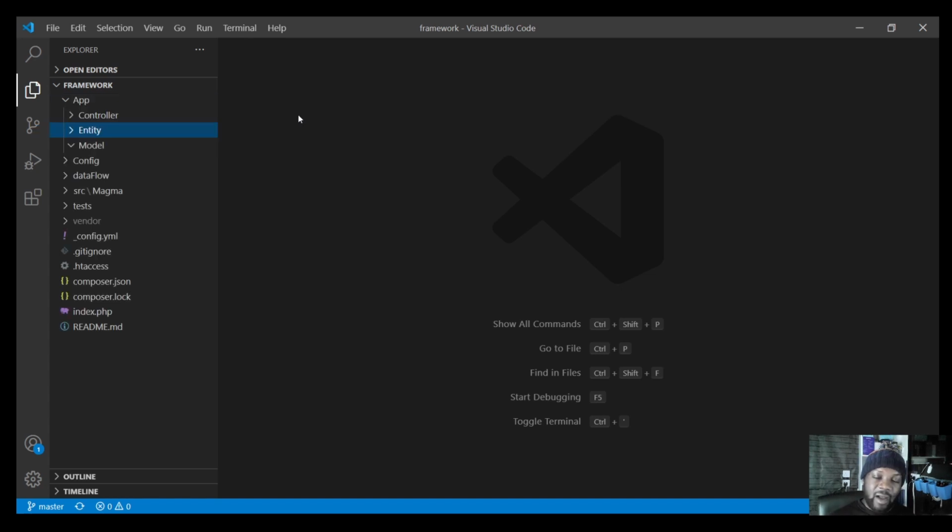And if I explain the diagram from the last video, the entity was responsible for getting that incoming data, sanitizing it, and returning clean data. So our model really is sort of like mapping each entity to a database table. So we're going to have entities for each database table within our application, and their sole responsibility is to sanitize the incoming data for that particular entity and bring it back to the model. That is its only job, right?